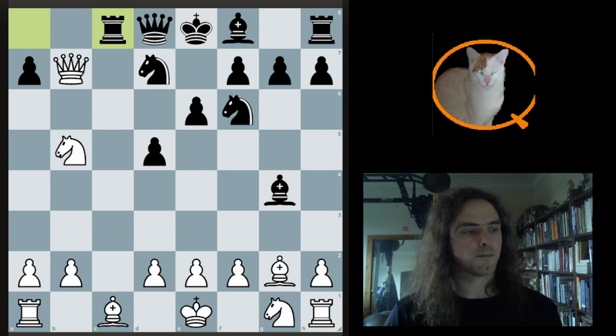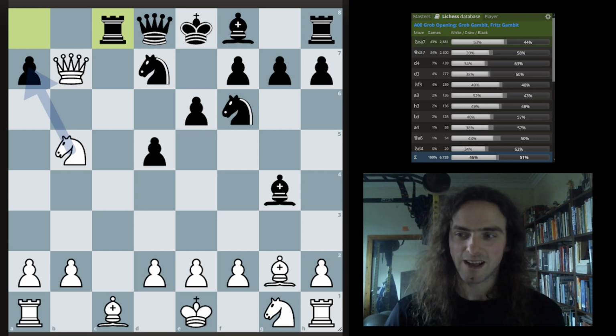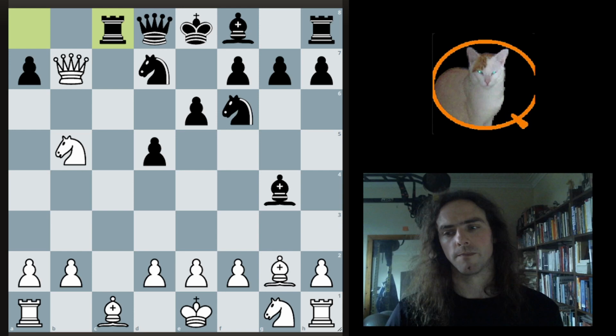And let me just back up, maybe useful to look at the stats just quickly. We can see here that knight takes a7 is the only move that's really good for white, and white does win a bit more often than black. Okay, just put it out there.